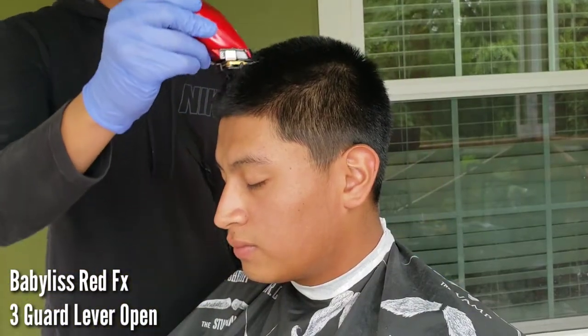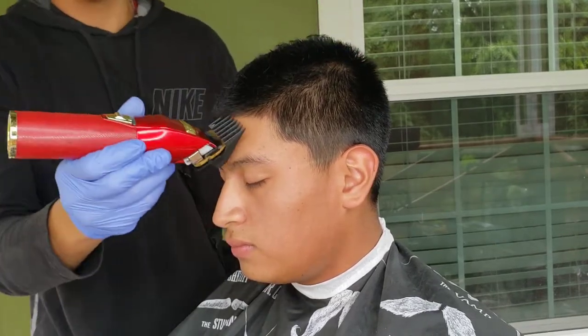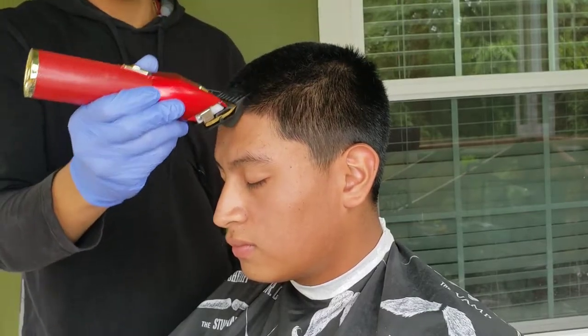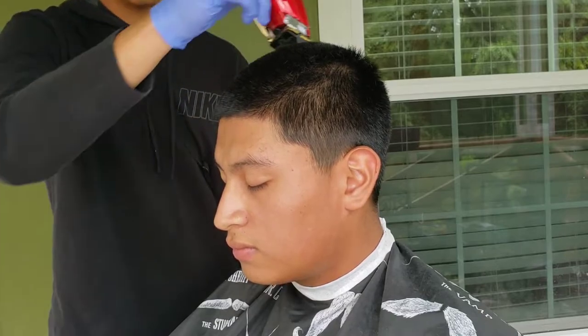So my client's desired length for the top was a 3.5, and for those who don't know what that means, it's basically a 3 guard with the lever fully open. And right now, I'll be going against the grain and running the clippers all around his head.